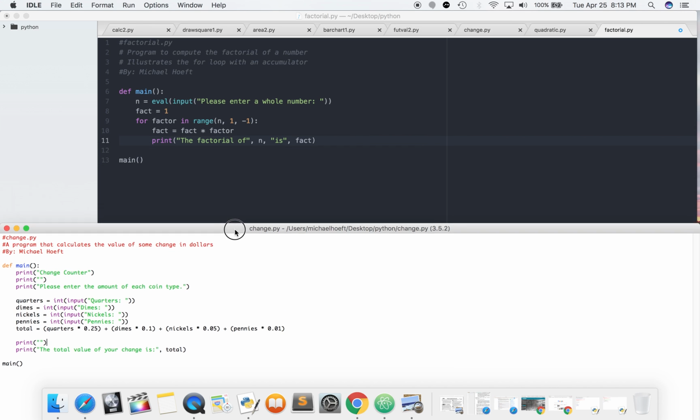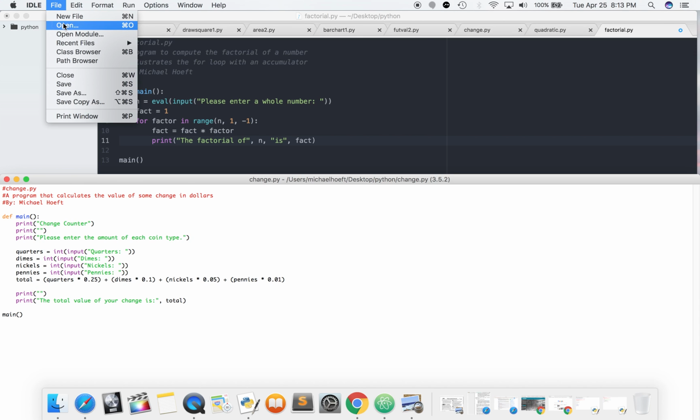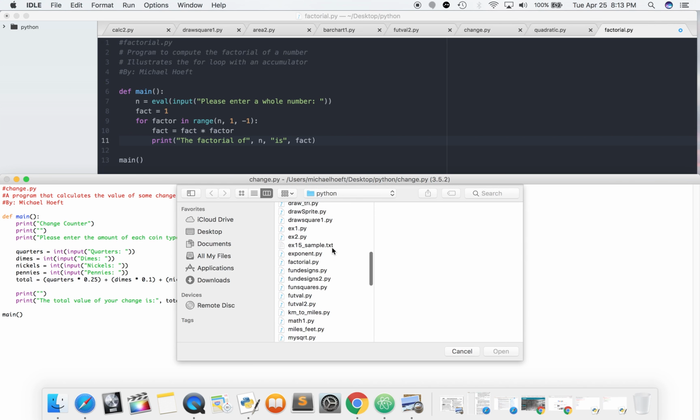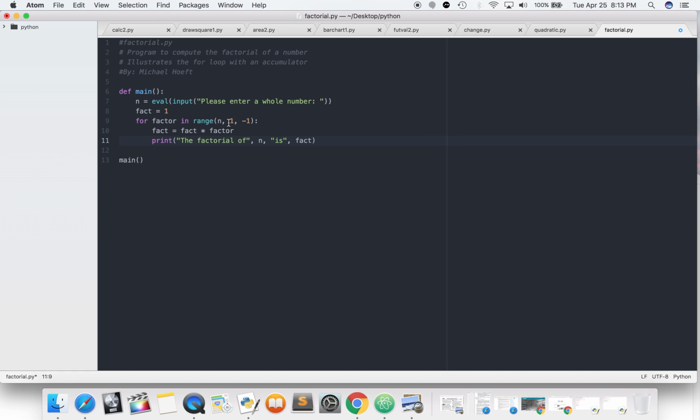If we go to this, an earlier program that you guys might recognize, let's go to open. This is going to be factorial. Let's open it up. Oh, it didn't save it.